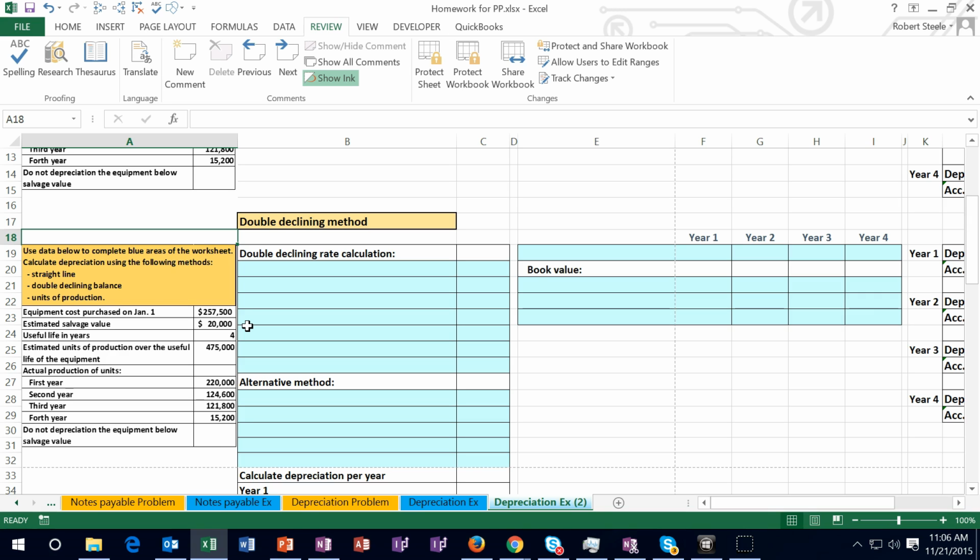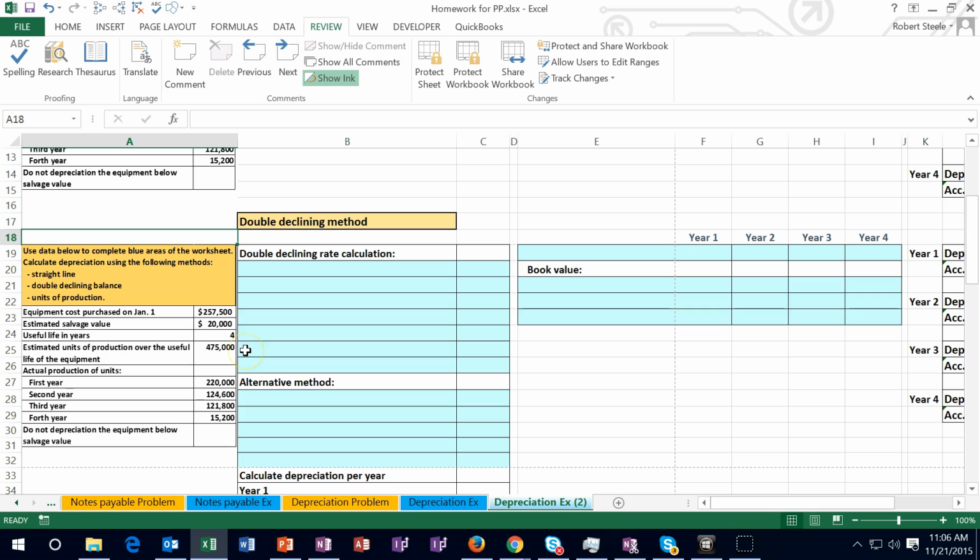What is a salvage value? That means that at the end of 4 years in this case, because the next one says the useful life is 4 years, that's how long we believe the equipment will be used for. So if it's a forklift or something like that, we would have it for 4 years, and then we would say that we would scrap it. So even if it's not useful at the end of that 4 years, even if the usefulness of it is gone as a functioning forklift in that example, then we could still just sell it for the metal and the parts and whatnot. That's what's called the salvage value.